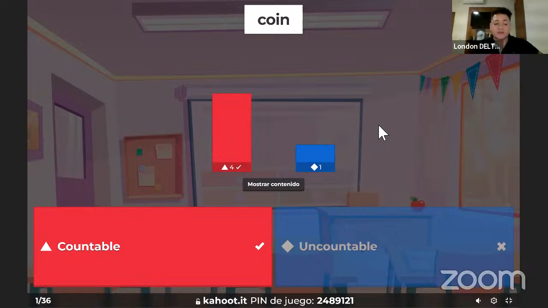Exactly. Entonces, de nuevo, piensen en lo que les había comentado acerca de lo abstracto, ¿no? The money is an abstract thing. El dinero es un concepto abstracto, right? O sea, el dinero no existe. Va a sonar raro, ¿no? Pero lo que existen son, what exists? Coins, las monedas existen, son tangibles, right? They're tangible, you can touch it. Los billetes también. Pero la palabra dinero como concepto no existe, right?